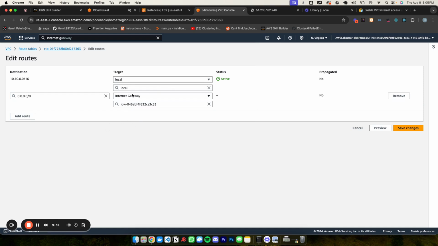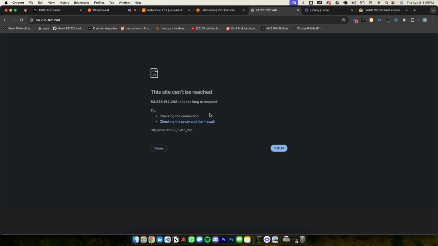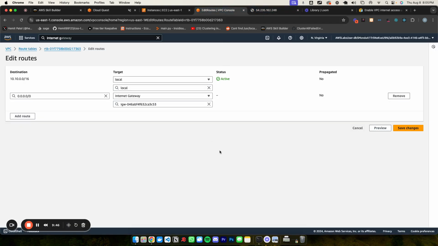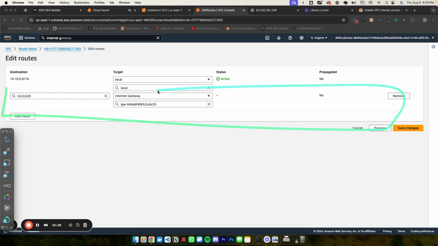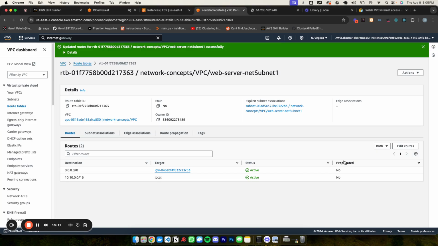And now, as you can see, we have an internet gateway, which means that anyone from the internet, this is our audience, can reach it. So in my case, my Mac computer is going to make a request to that internet gateway. Then the internet gateway is going to go, okay, I got it, and then it's going to redirect to this actual VPC because of this rule that I have created. Okay, so then I'm just going to press save changes. We are good to go.